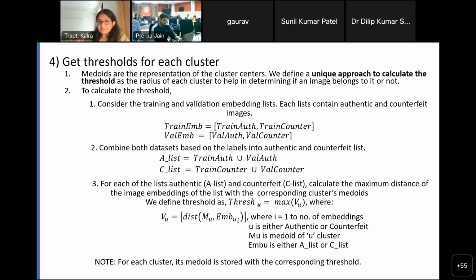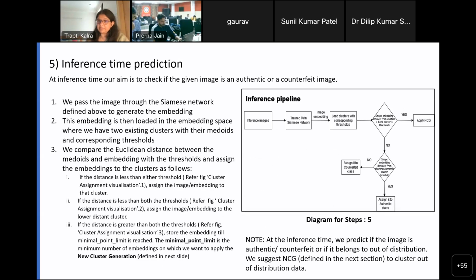The second thing that we did, once we got the clusters, was define a threshold for each cluster, and that threshold was the maximum distance of any sample data point from the center of the cluster. So we got clusters like this for both the counterfeit and the authentic. Once we had the clusters, we left it at this.